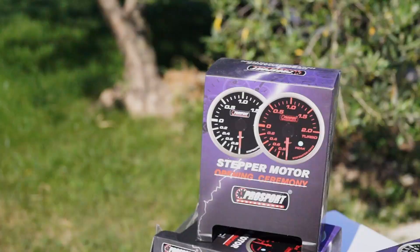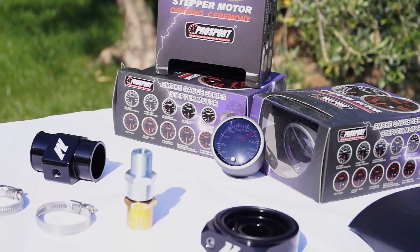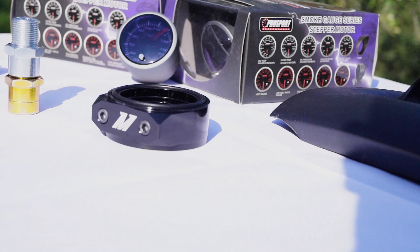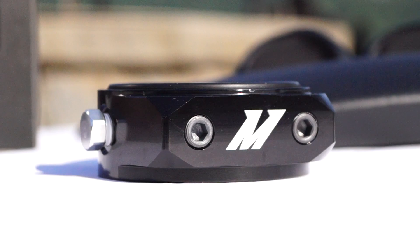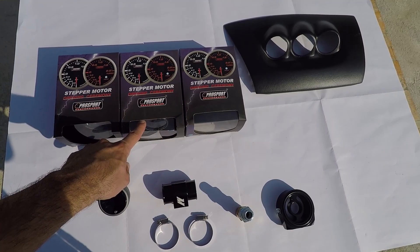Water temperature, oil temperature, and oil pressure gauges are a very important addition to your RX-8 performance and health, as the stock oil pressure gauge is not connected to anything and the water temperature gauge is not the most reliable one. So if you plan on heating the track with your RX-8, these three gauges are a must-have and here's how to install them. More detailed info will be displayed on my forum under gauge install along with after-install notes, so make sure you check that out.